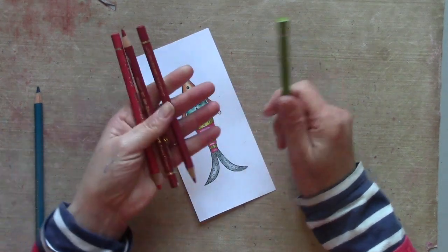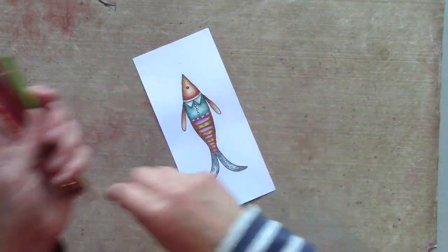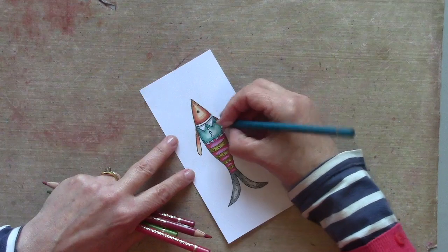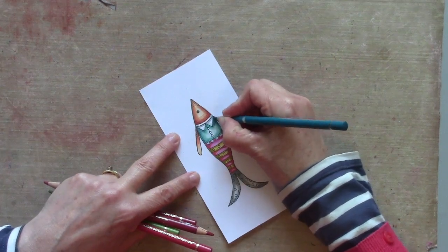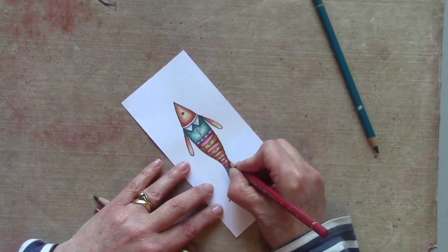Now, the next step is to add colour pencil on top of the colour. So red on red, green on green, and so on. And it can just help you to build that shading around the edges.